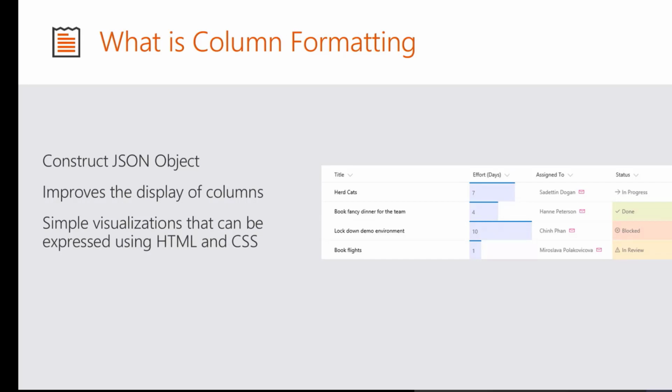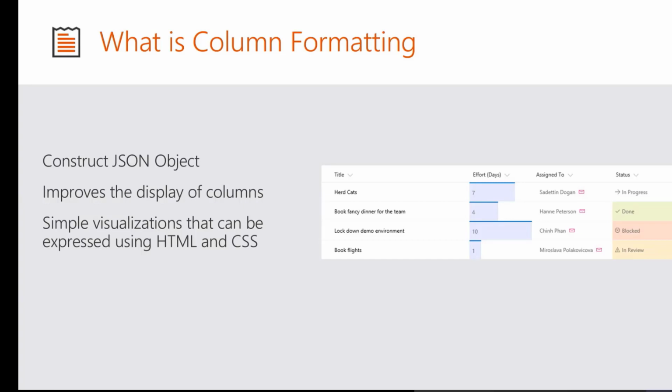What you do is construct a JSON object that describes the elements that are displayed when your field gets rendered. By elements, I mean things like a div or a span, and that's something you configure as part of constructing your JSON object. Anyone who's new to JSON will probably hear this multiple times today. It's JavaScript Object Notation, nothing but key-value pairs. I'll show you an example. We'll start with very basic and then take it further, but it's nothing but key-value pairs.